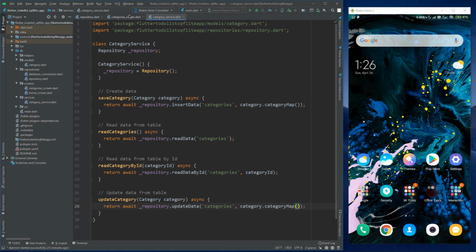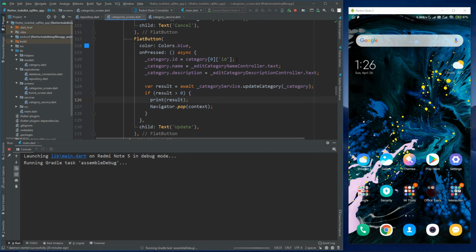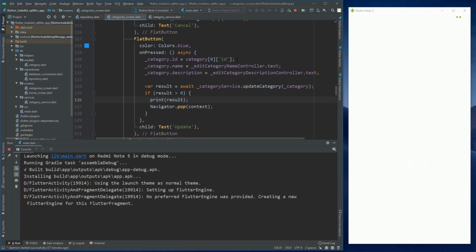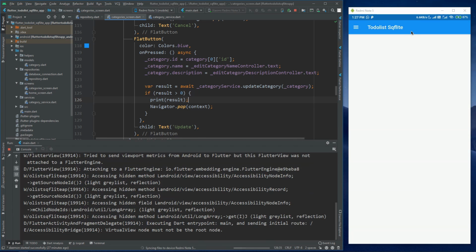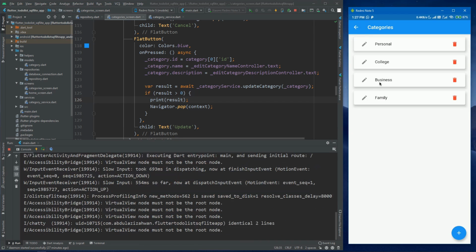So let's go back to category screen again and let's run our app. Let's go to categories, and let's edit our categories.